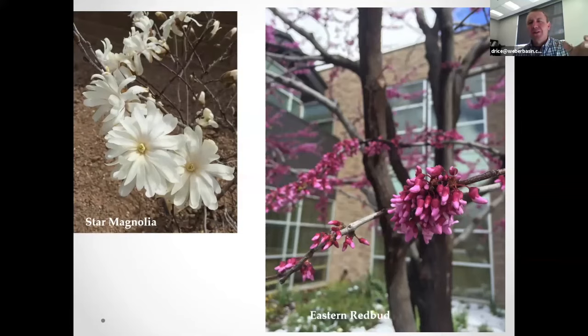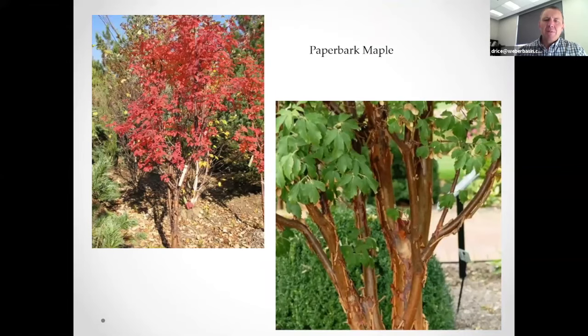And also some of the magnolias have just a nice glossy leaf. They look really good. Redbud, just for the color. You've got lots of vibrant color in the spring, a short landscape tree, suitable to some good sites and a small landscape. You've got paperbark maple, known for its fall color, but then the peeling bark. So sometimes you're looking for a characteristic that's interesting more than foliage, more than size. And so bark, a peeling bark or a dark bark, that happens a lot on birches, the white barks on birches. I didn't talk a lot about bugs, but there are some trees that are just susceptible to borers and problems. So again, pay attention to those things. But a paperbark maple is a fantastic tree, very few problems, but has a very, very attractive peeling bark.